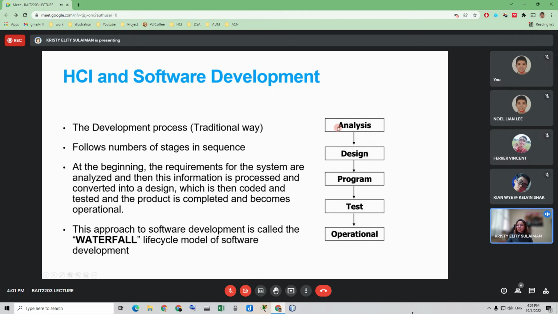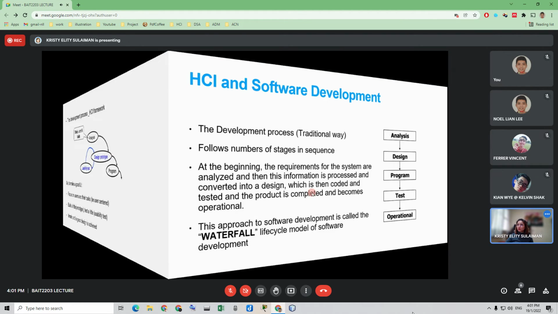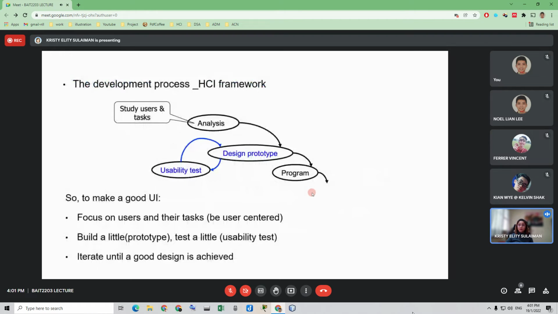For the development of your assignment, we will be using something similar to waterfall. But waterfall just goes one way, from analysis to design, program, test, and operational. It goes down like a waterfall, from top to bottom. For HCI, we will be using this development process.